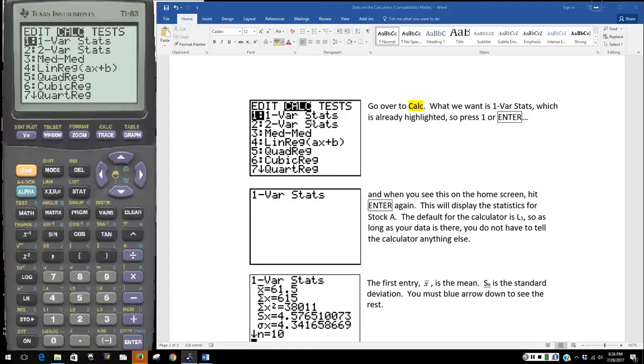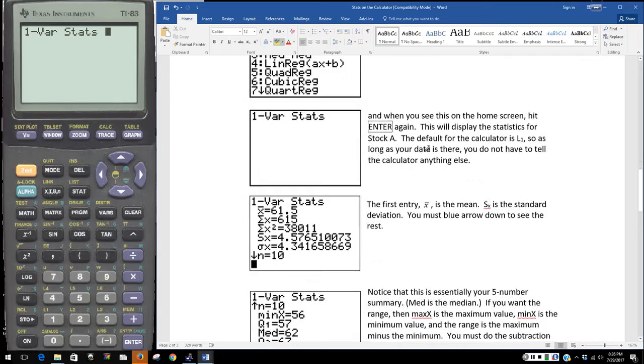What we want to do is calculate one variable statistics, which is one of our stats on the menu. That's already highlighted, so we're going to either press the number 1 because the number 1 is in front of it, or you can simply press Enter. And when you see this on the home screen, you need to hit Enter again.